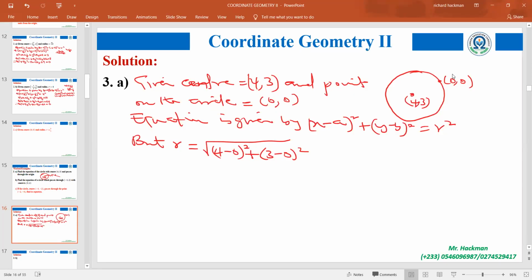Yes, please. It doesn't really matter. If the person does 0 minus this, then you have to do 0 minus that. It's the same thing. You will deal with negative squares, but you end up getting the same result.